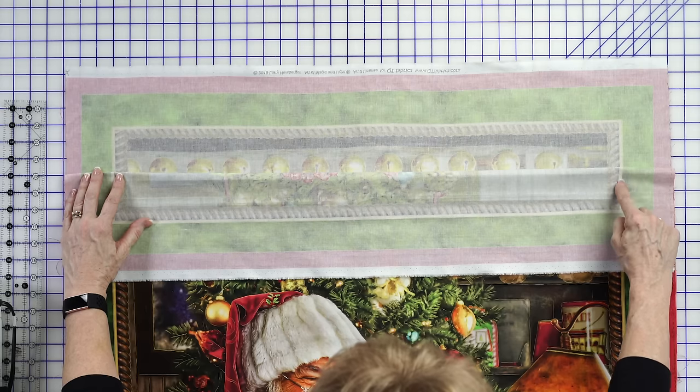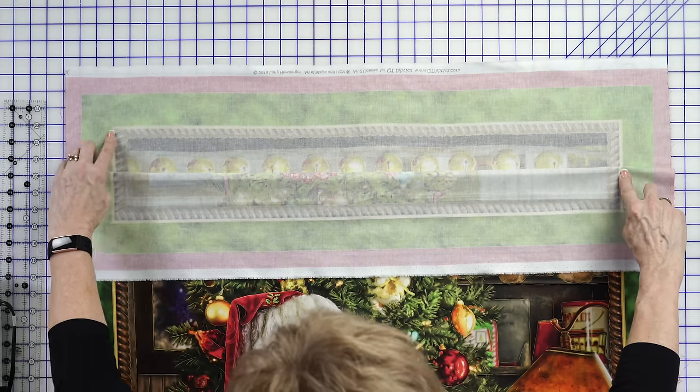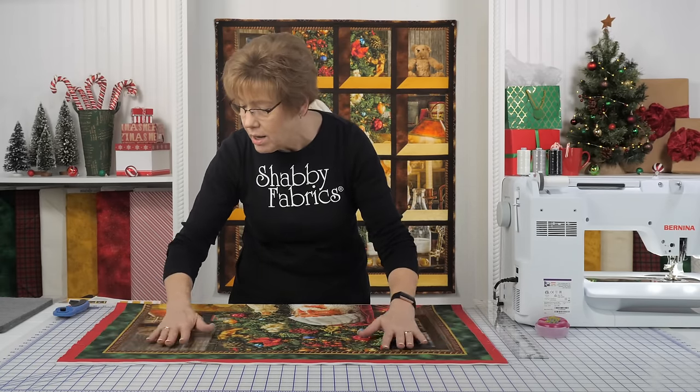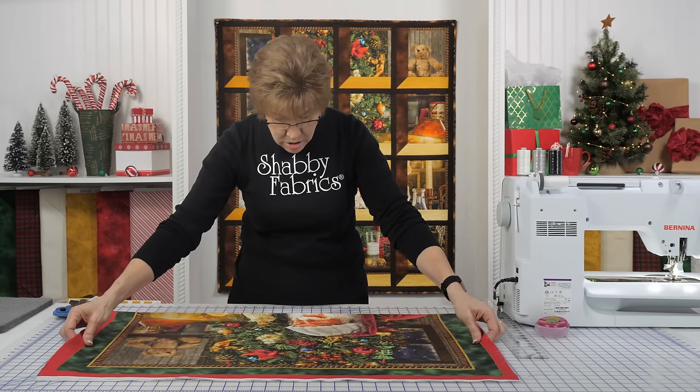And you see how I have the pattern? I can see the pattern coming through. It's lined up here and it's lined up here. So I know that this panel is squared as it's going to be. Sometimes panels can be a bit off. All right, here we go.